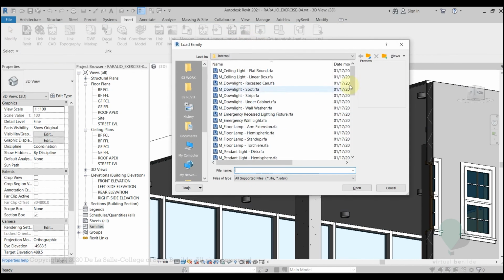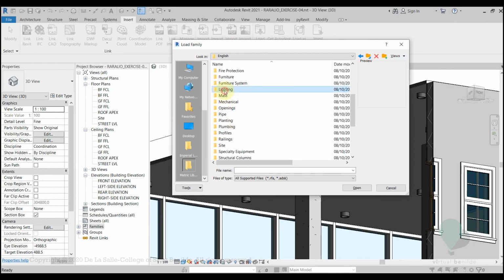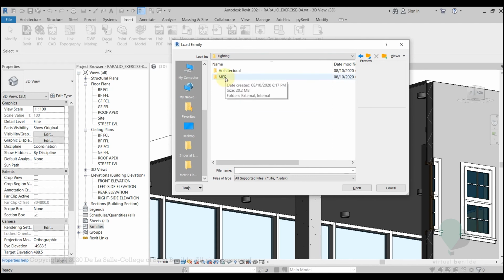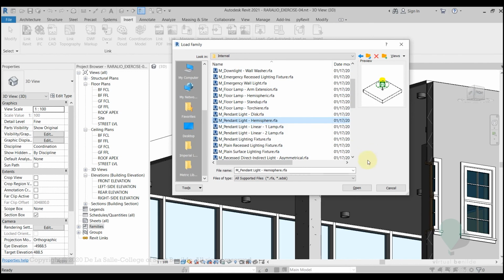Let's go to Load Family. Let me just go up for a while. So I'm on the lighting folder. Let's try looking for a light under the MEP folder, Internal folder, and then look for another pendant light. Let's try M pendant light hemisphere and click open.